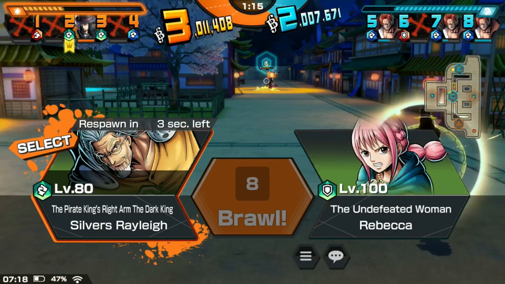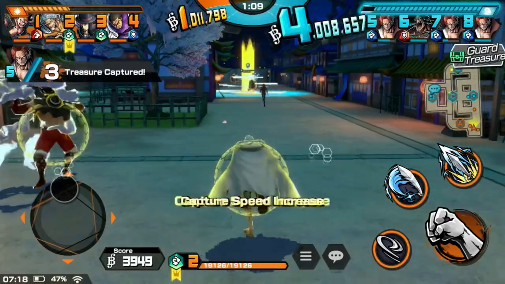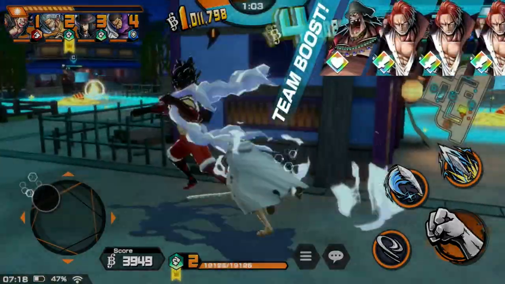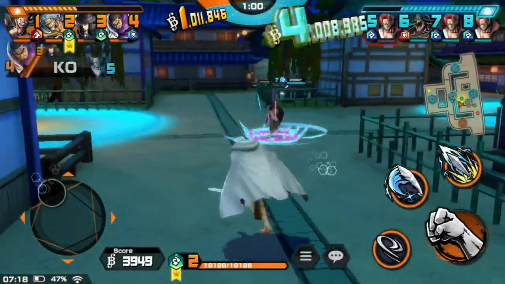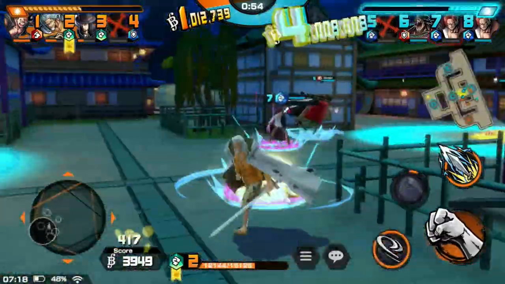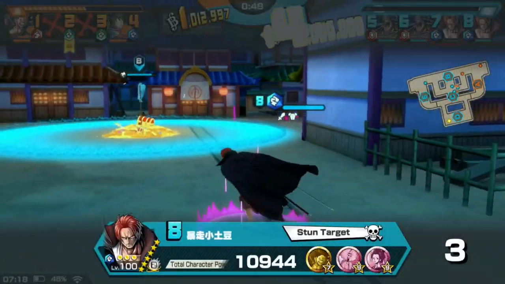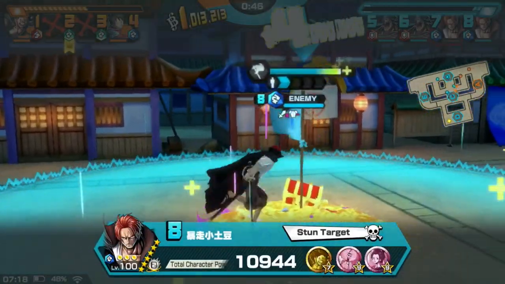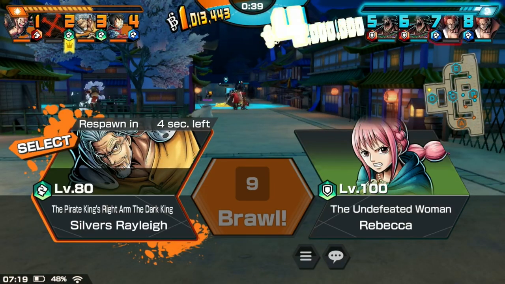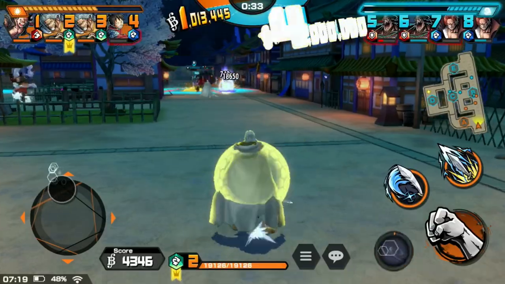1 minute and 16 seconds left. Come on, Rayleigh. Come on, Rayleigh. Oh no, it's 1-4. Okay, they can handle that. No, they have team boost. They have team boost. Oh damn, I should be more patient. But damn, did you notice that both of those Shanks were using skills? I mean, they were using counters, both of them, lol.